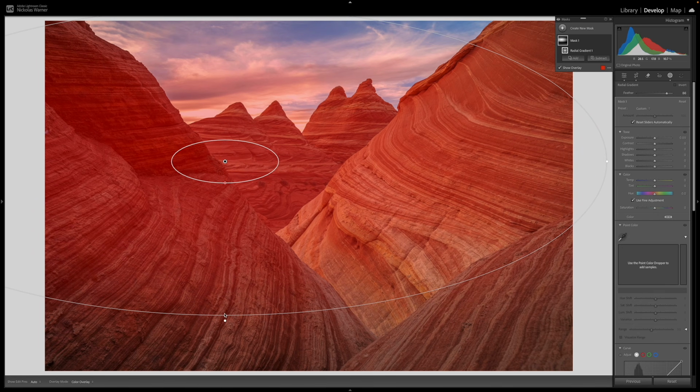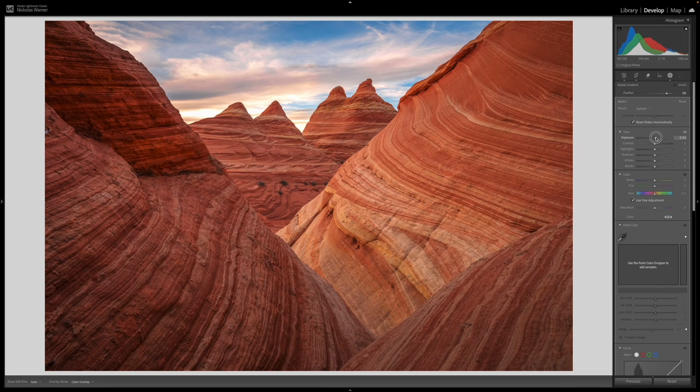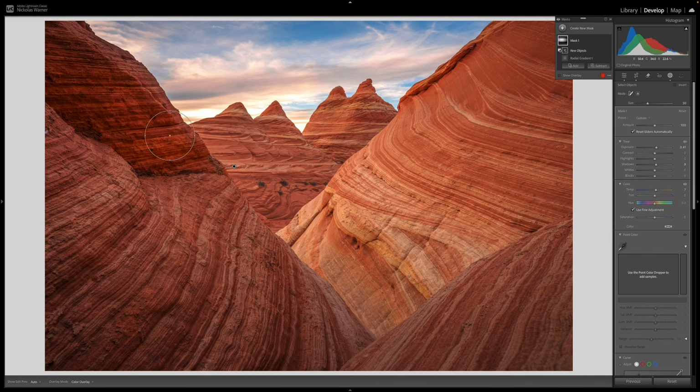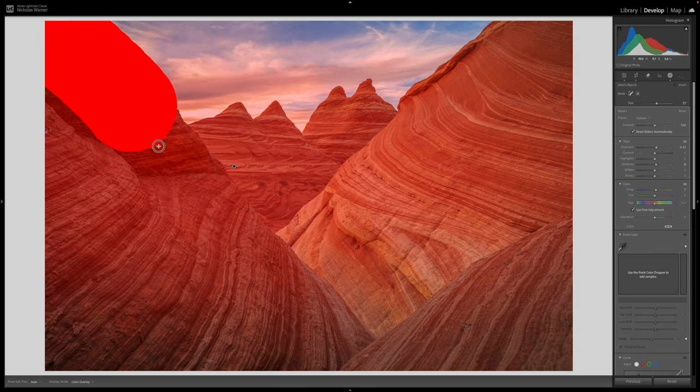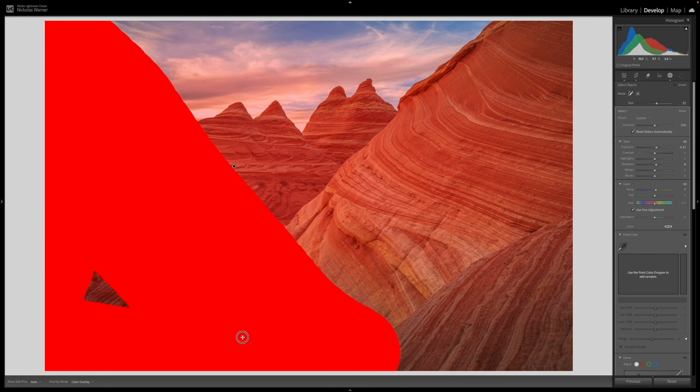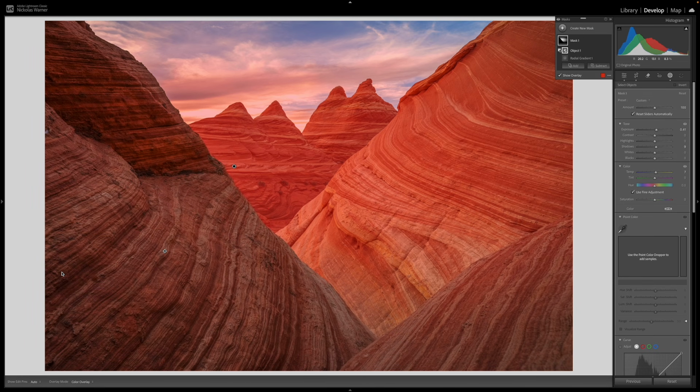So just like this. And again, we can go ahead and increase the exposure of this a little bit, maybe increase the shadows, maybe increase the warmth just a little bit as well. And then we can subtract with our select object this edge over here. I'm going to show the overlay just so we can easily see where this radial gradient is affecting. And I can subtract this left-hand side of the image just like that. And then we can easily see before and after, before and after.